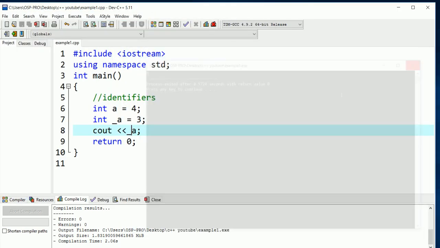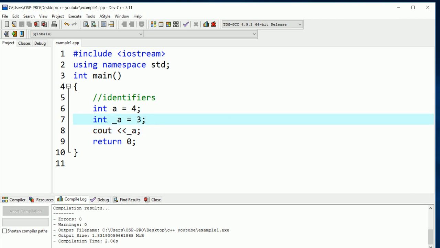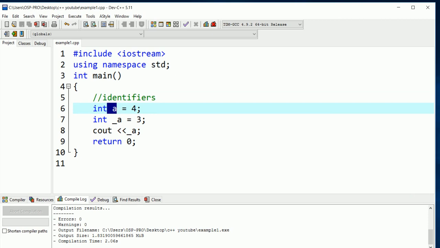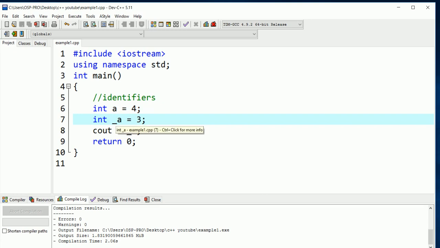Now let me make this point clear: identifiers simply enable us to know that C programming, or C, is case sensitive. A and underscore a are different statements.